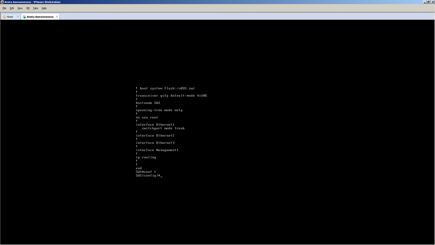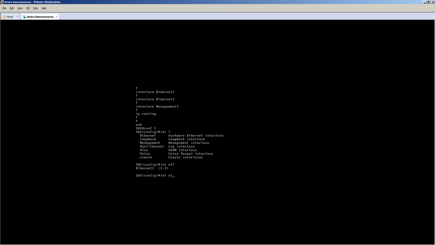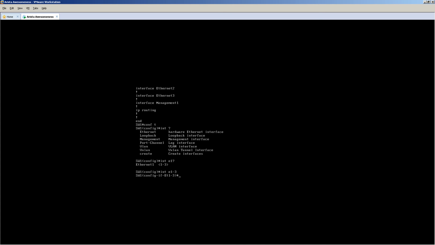Going back to the configuration menu, if you want to configure a range of interfaces, in Cisco it was interface range. Now you don't have that here, but in Arista it's going to be actually a lot easier. If you want to configure ports 1, 2, 3 for Ethernet, it's going to be E1. Now what you could do here is you could just do E1-3 and you're configuring all three. Also notice when you're in the configuration menu for a particular interface, it actually tells you what you're doing, where you're at. Not like Cisco, where you're just in configure interface.